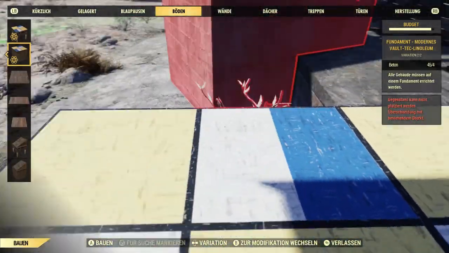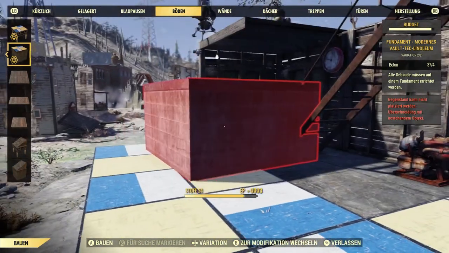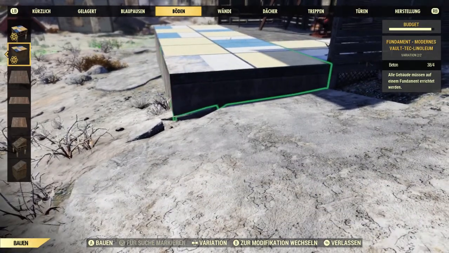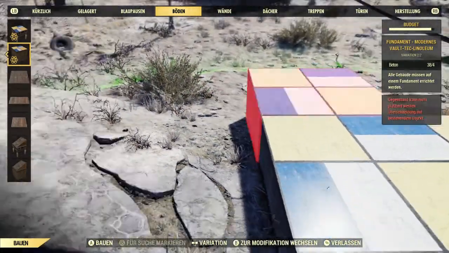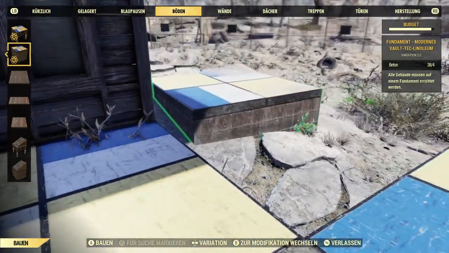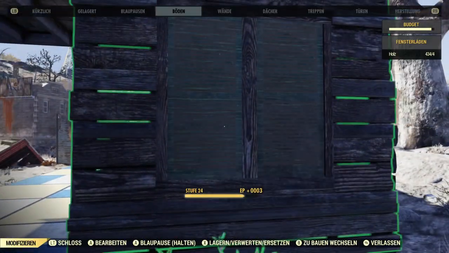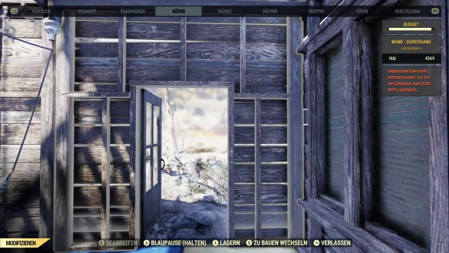Because I think that one looks more beautiful. Look here. Nice. Okay. No, how can I make it so? Come on, I've got no time. Okay, oh no, the rooftop. Come on.